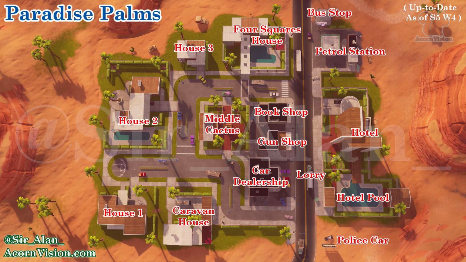I decided to call the top one 4 squares for obvious reasons because of those 4 squares leading up to the house itself, and then I figured because there were 3 other houses to the left, it would make sense for that one to be the 4th one, and then going counterclockwise you've got 3, 2 and 1, and then obviously the very first house you got caravan, because that's the only one I believe with a caravan parked in front.